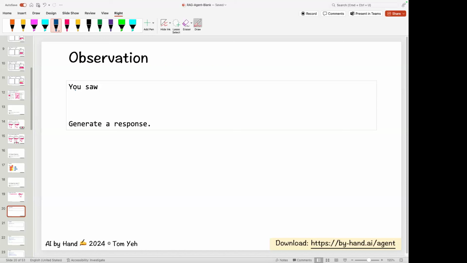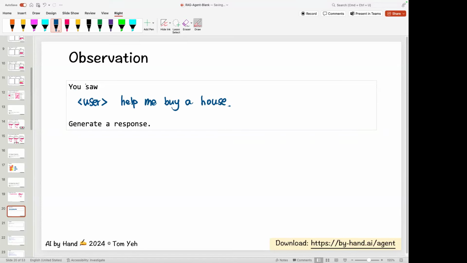I tell you what you saw. What you saw is that the user said, help me buy a house. That's what you observe. So even though a large model is not observing anything directly, it doesn't have a camera, I can just pretend. I write all this in the prompt. You actually saw it. You observed it.